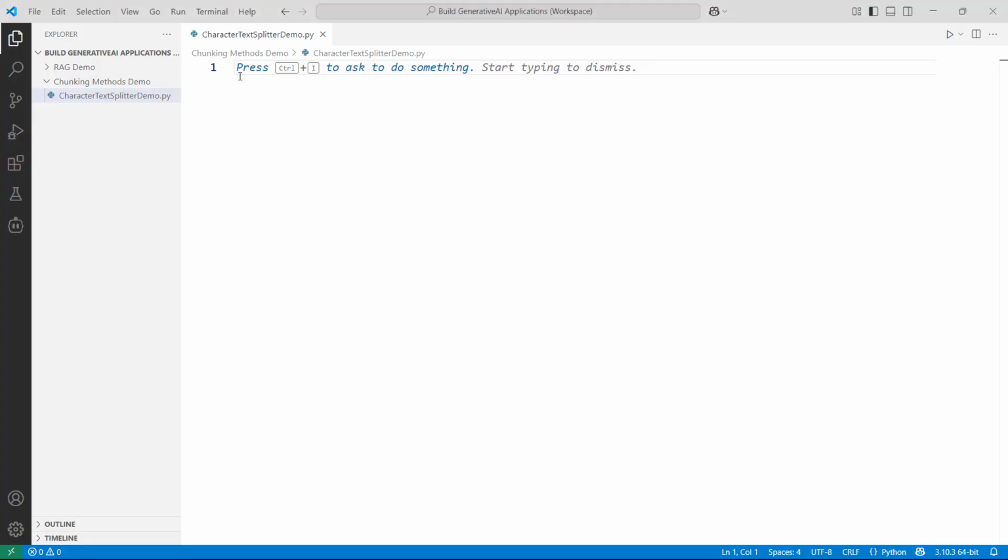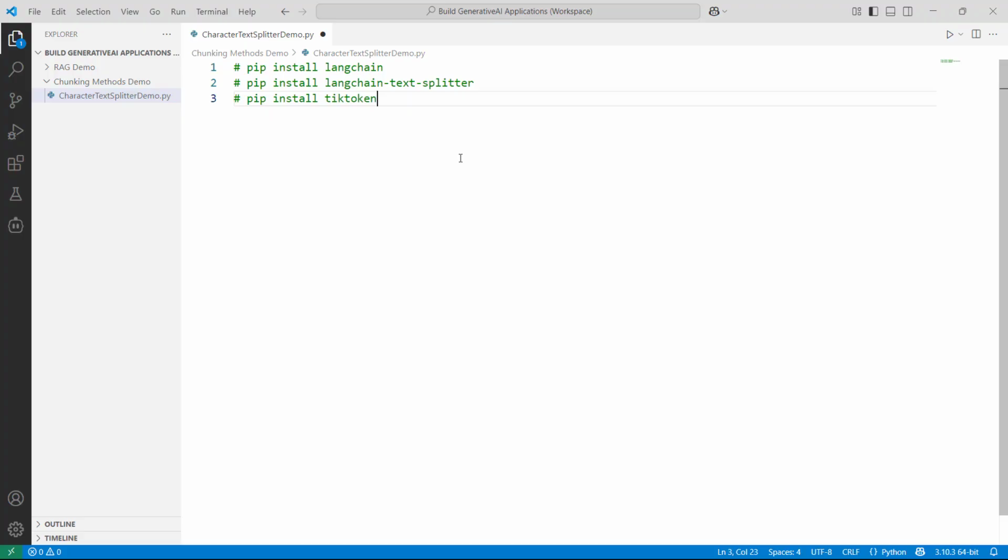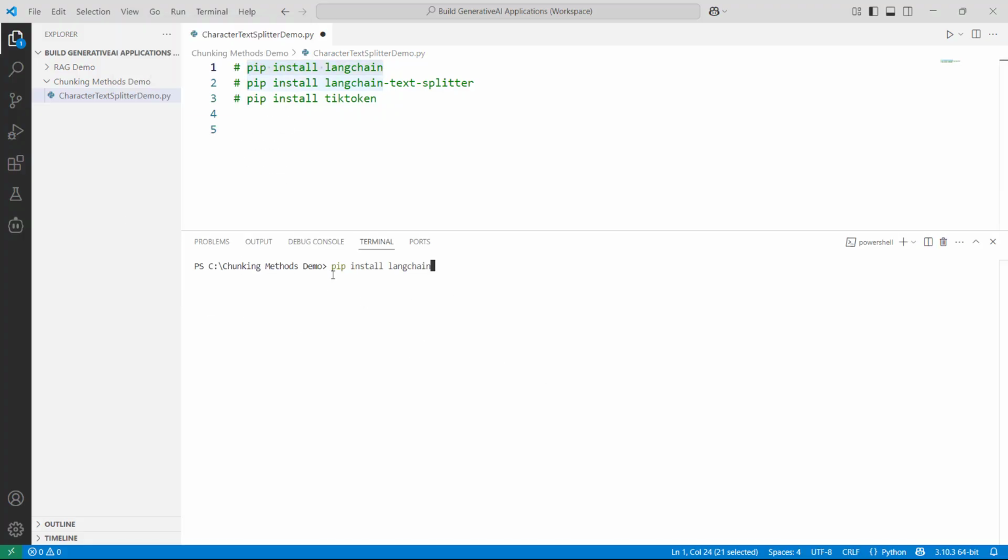Now let's see how we can use character text splitter. Before we do anything, first we have to install all the required packages. Like I said, we are using LangChain packages, so make sure you install LangChain. Go to the terminal, click on View and Terminal. Here you can enter pip install langchain and hit enter.